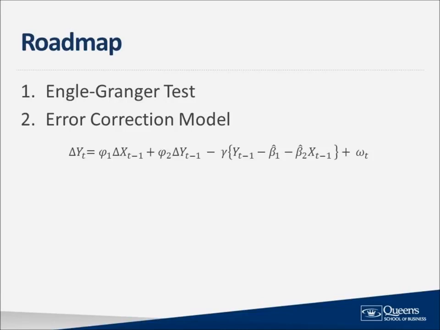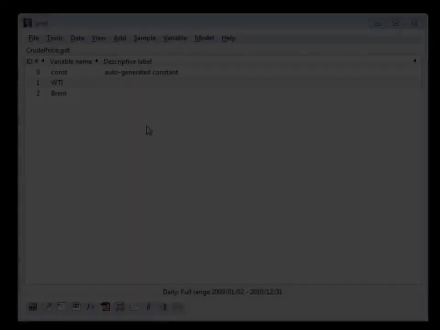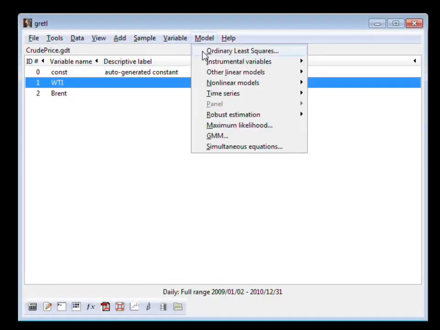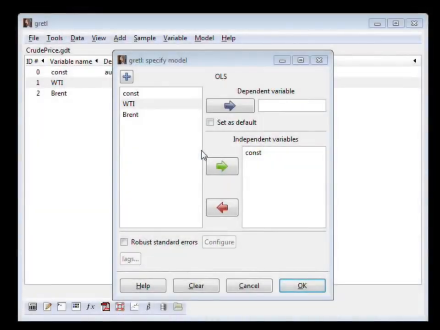Before estimating the error correction model, we must estimate the cointegrating regression and save the residuals. Let's go back to the gretl main screen to do that now. On the gretl main screen, select Model from the main menu, followed by Ordinary Least Squares. Now, select WTI as the dependent variable and Brent as the independent variable.